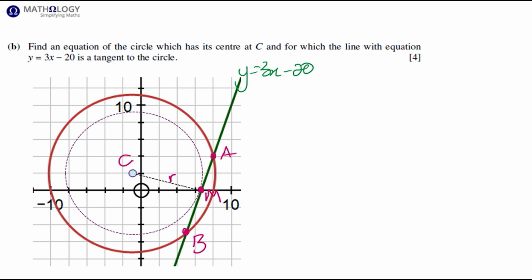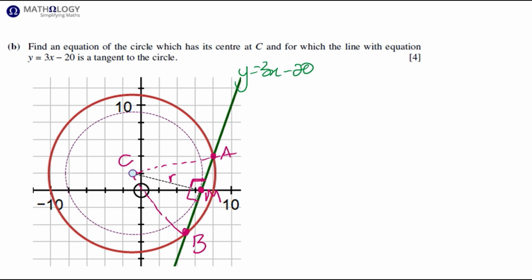Now we know from Euclidean geometry theory that a radius is perpendicular to a tangent at the point of contact. So we can draw in this right angle over here, because we know that the radius is perpendicular to the tangent. If we now also just join C to A and C to B, this angle here is also going to be 90 degrees. We have a common side.